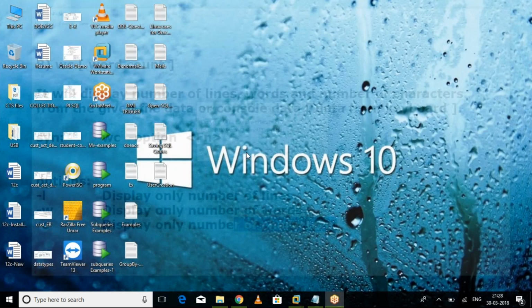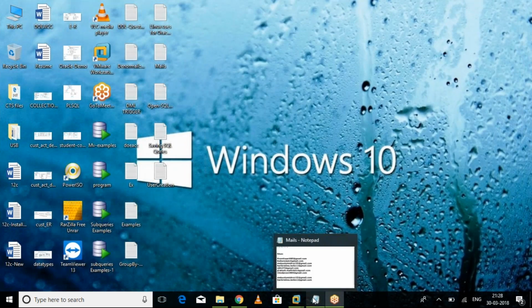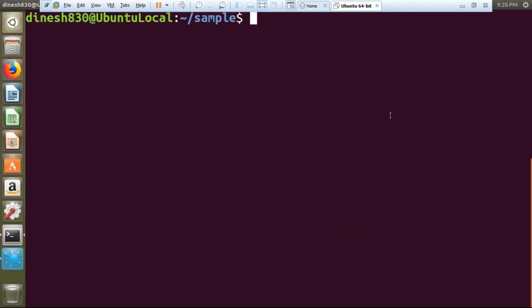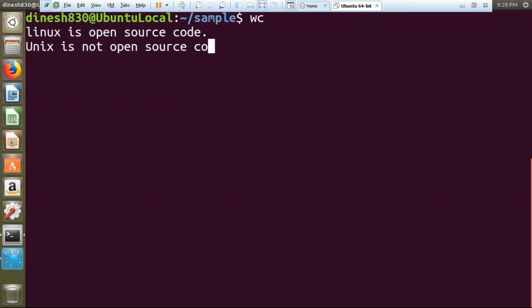Let me show you that part. Come to here. wc, hit enter. I am giving my own data: Linux is open source code. Unix is not open source code. I am just submitting some data.